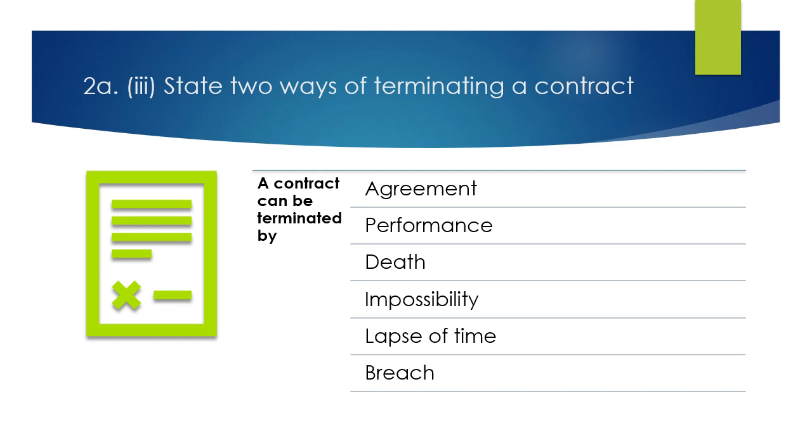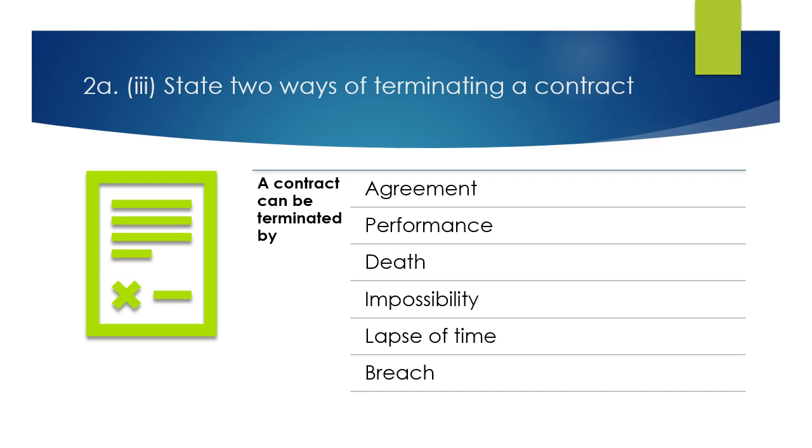By death, it means that one of the parties died within the contract. Impossibility, this means that the contract cannot be carried out for some reason. It could be because of lack of resources. Whatever the reason is, it is no fault of either of the parties. So this is impossibility. Then we have lapse of time. So a contract must have a time for the performance to be effective. If that time has passed, then the contract is terminated because of lapse of time.